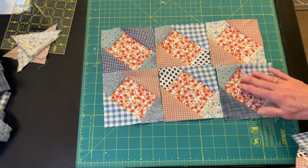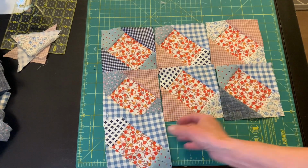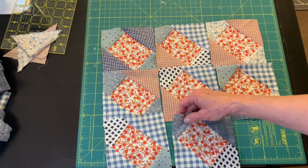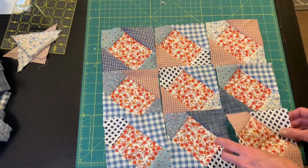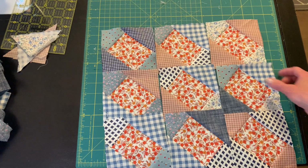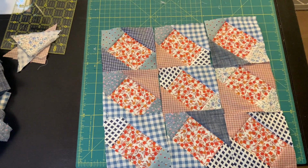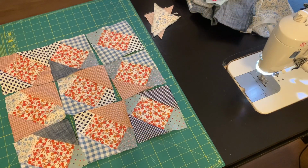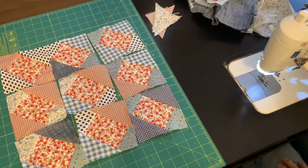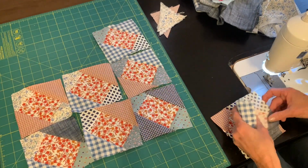And in the old quilt, some were going the same way, but the quilter also had some going the opposite way. So for this first one, I will make it more uniform. And I didn't like those two triangles of dark fabric right next to each other, so I moved it so that they would be separated a little bit. But this is a very scrappy kind of quilt block, and it's going to make a really fun quilt.